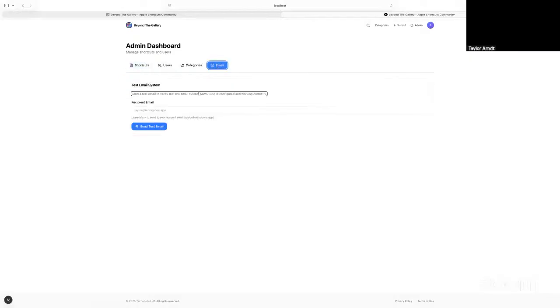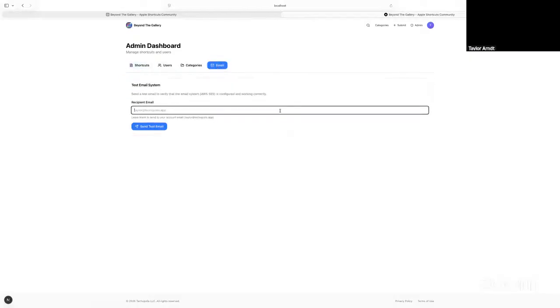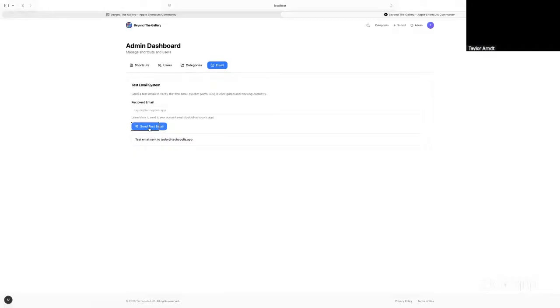Email, let me try email. Since it's email, oops. Good job. Okay, so that has been fixed. I like the test email thing. That has been crossed off. So I think let me go to the shortcut details. Let me just do a full test real quick. So yeah, the gallery. Let me go to home.